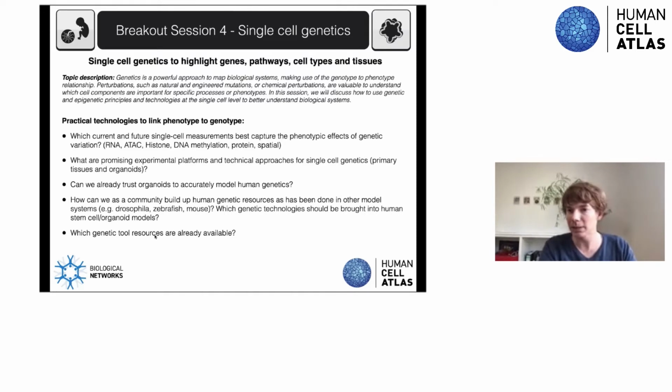I think this is a really nice example of setting foundational work to do novel genetic analysis in human tissue. So maybe we can all learn from what they're doing in the UK in this case. I had tried to generate some discussion about what other examples there are, and maybe if the HCA community has other examples where genetic tool resources are now available, that would be helpful for us.